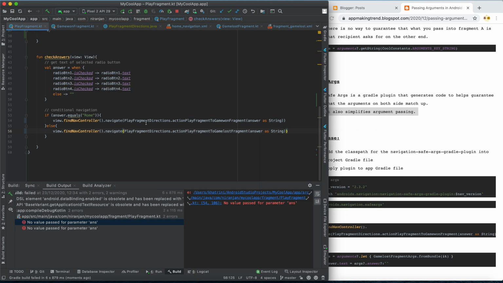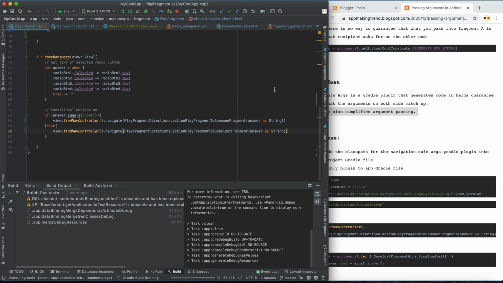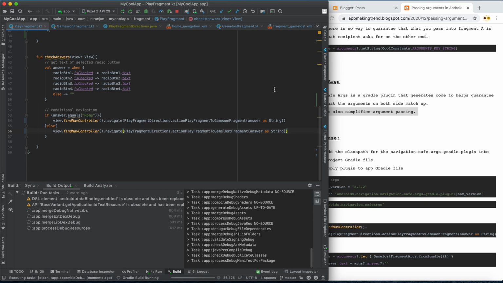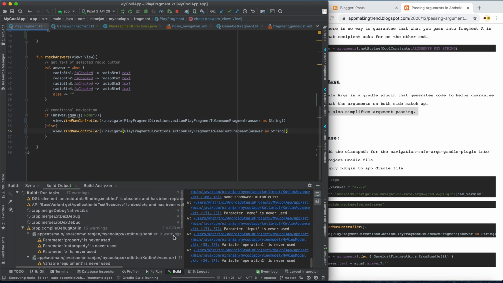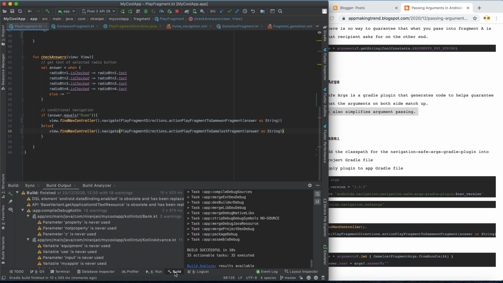so whichever answer you select, which will be passed here. Whichever answer is selected in the radio button will be taken from here, and then we pass the answer here easily. So now if you rebuild the project, everything is going to work, compile fine, but we still need another step. You see the build is finished.